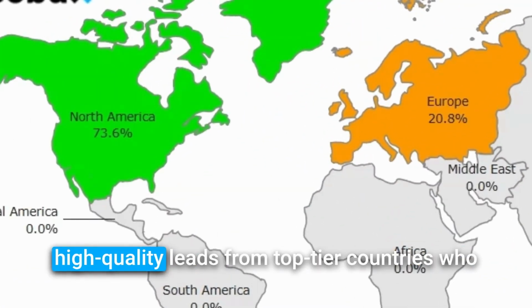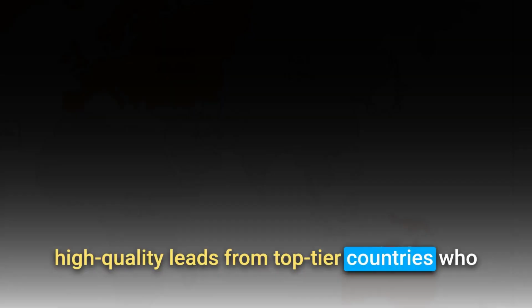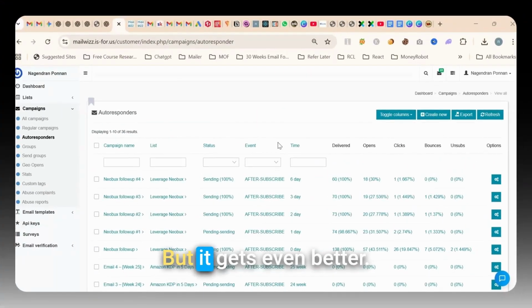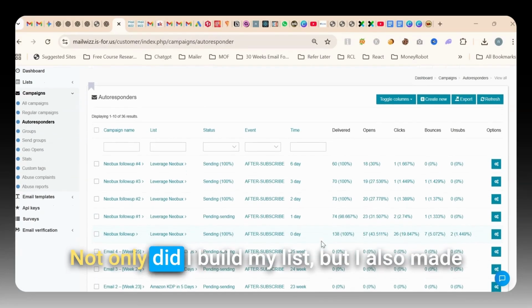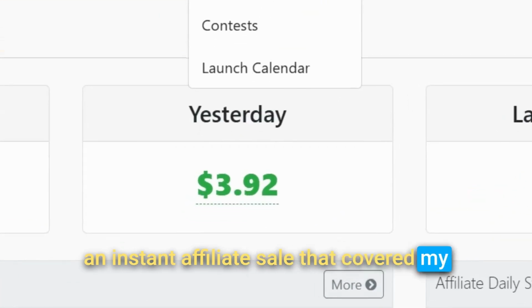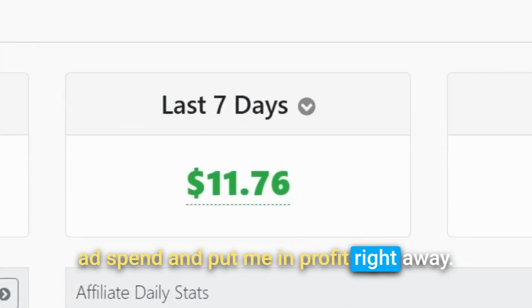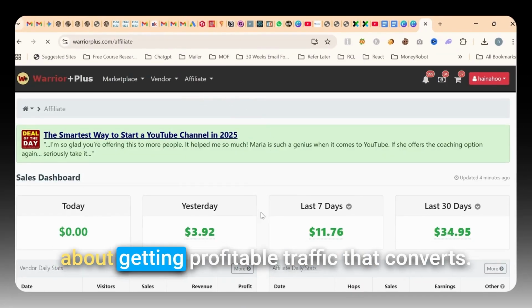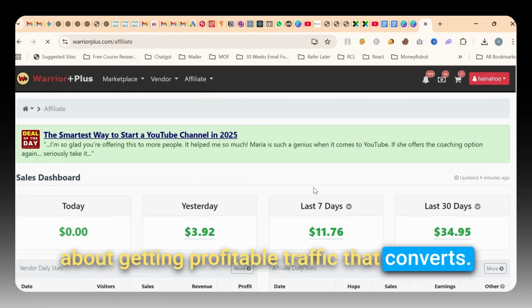These are high-quality leads from top-tier countries who are genuinely interested in what I have to offer. But it gets even better. Not only did I build my list, but I also made an instant affiliate sale that covered my ad spend and put me in profit right away. This isn't just about getting traffic, it's about getting profitable traffic that converts.